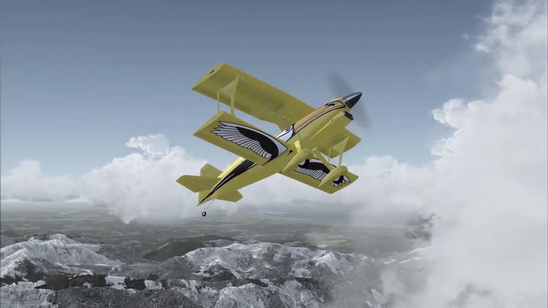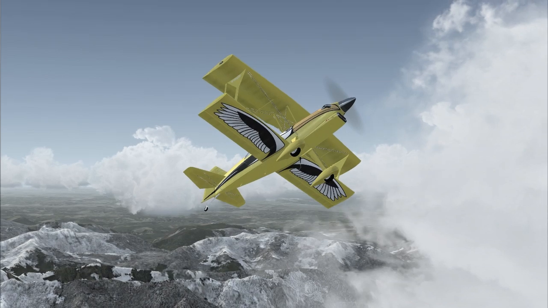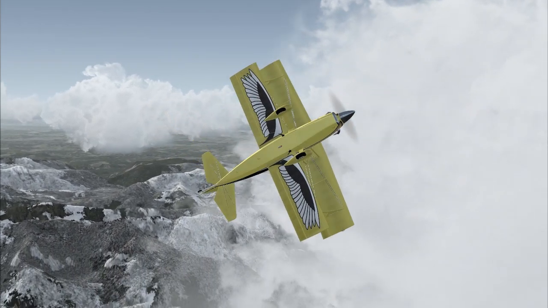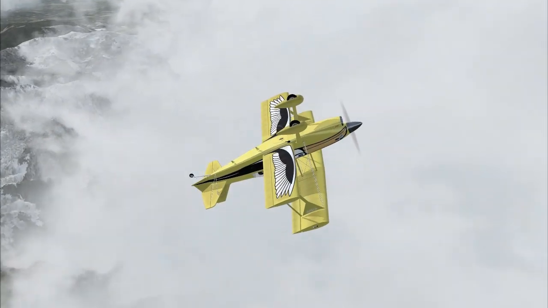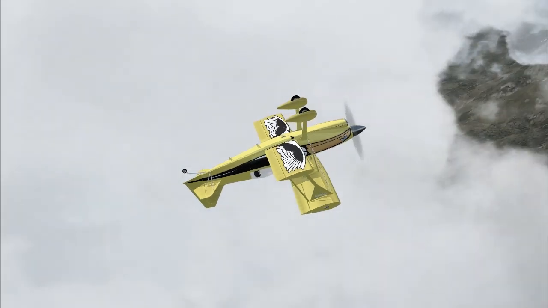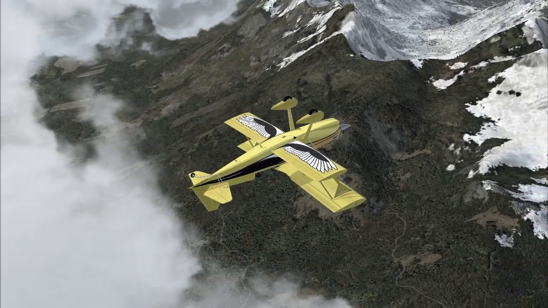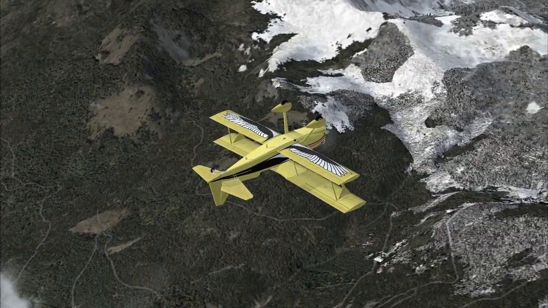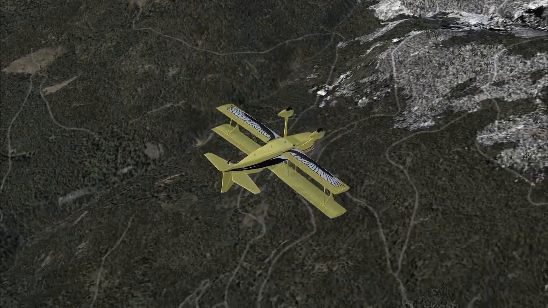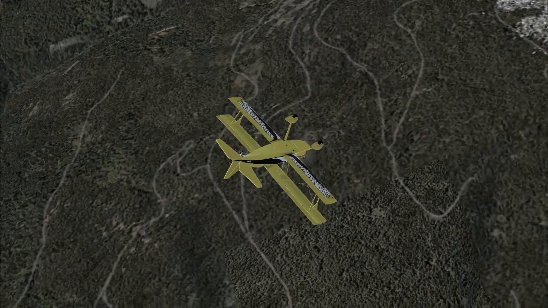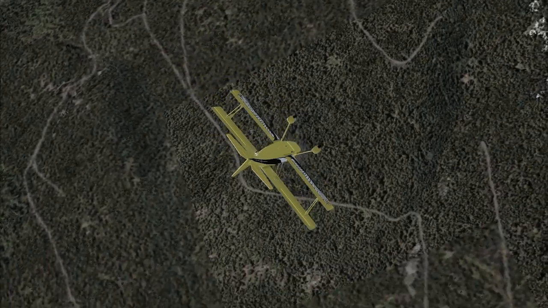So we're going to use FSUIPC to do two different things. We're going to allow it, instead of FSX, to control the power lever. We're also going to program a single button on the yoke in a way that FSX doesn't let us do. Now I'm using the Cytec yoke and throttle quadrant, so the details might be slightly different for your hardware, but the principles will be exactly the same.